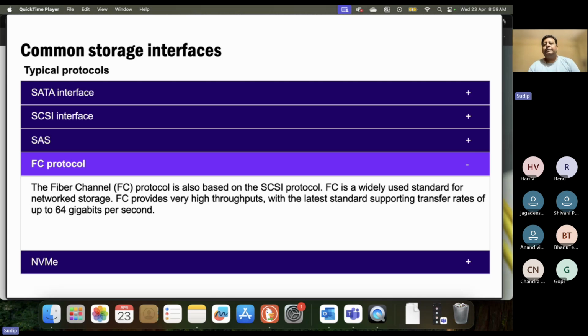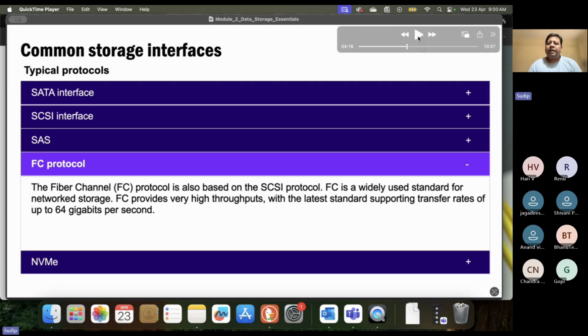On the other hand, if the entire requirement itself is like a high performance database needs to be connected to the storage system, then no brainer. We have to go with fiber channel protocol on fiber optic media. There are different kinds of switches for fiber channel protocol, which are separate from TCP/IP protocol switches. Those are called specifically SAN switches, and we will learn about them in our networking module.